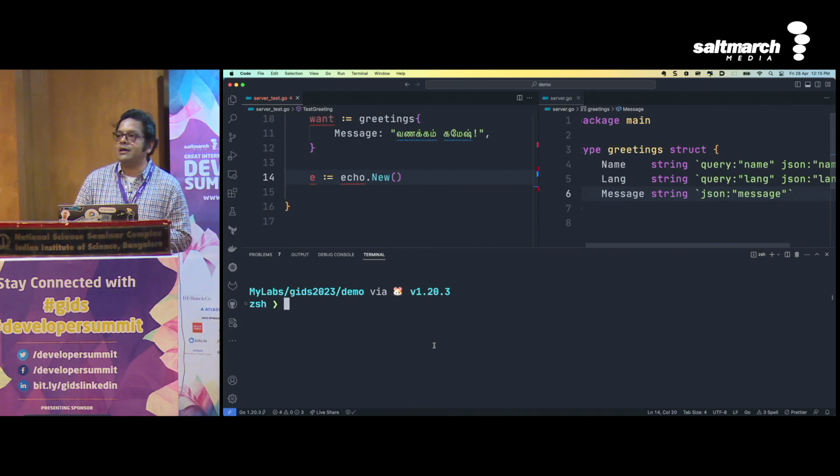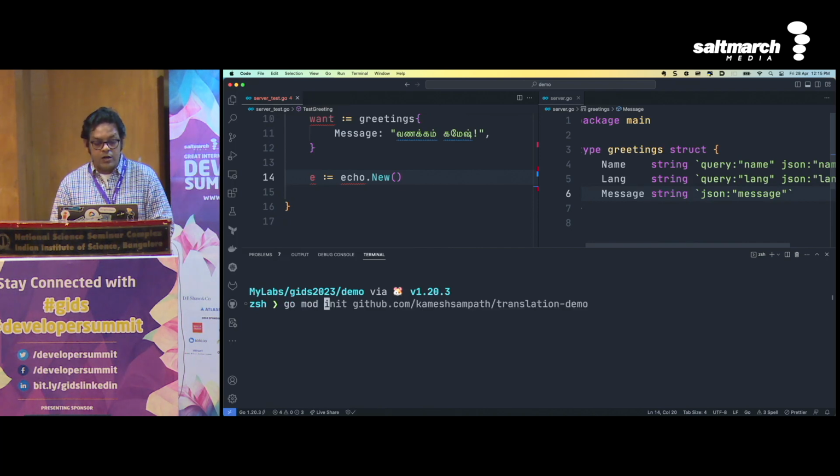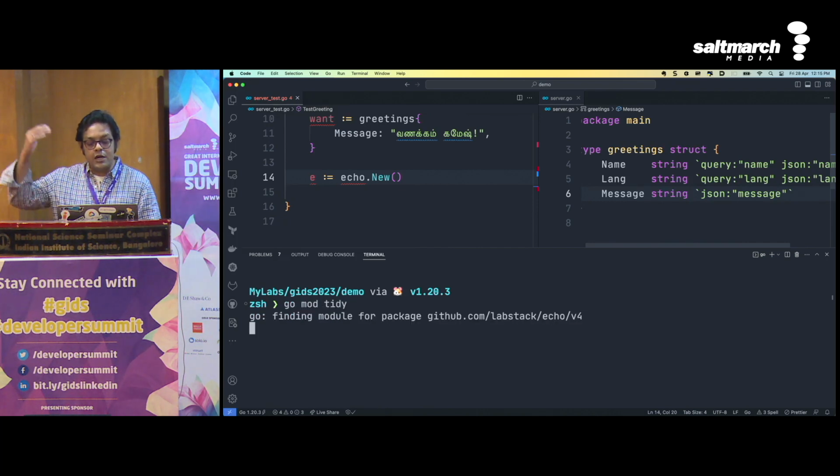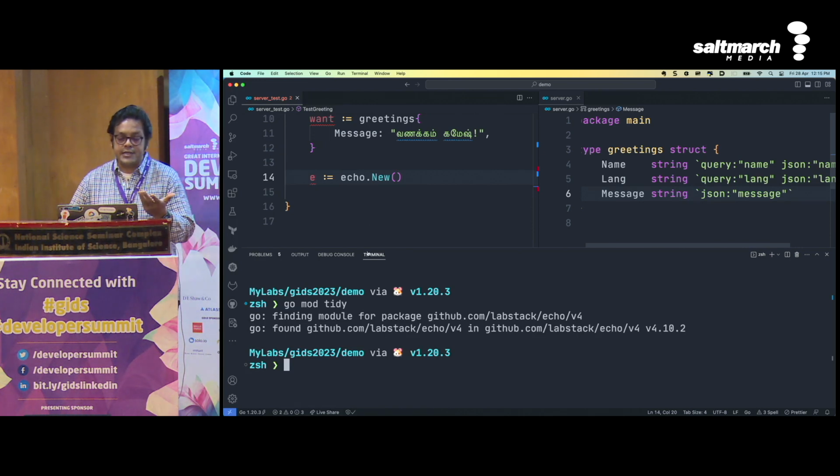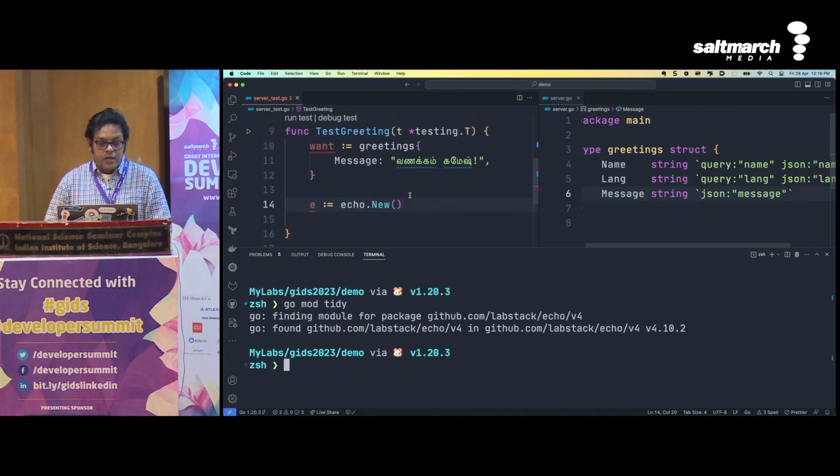So in Golang, we basically do it using what is called mod tidy, right? If I say go mod tidy, it's basically going to download all these modules, which are nothing but a set of other Go files, like how jars are downloaded, and makes my IntelliSense work on my stuff. So this is the first thing I'm doing.